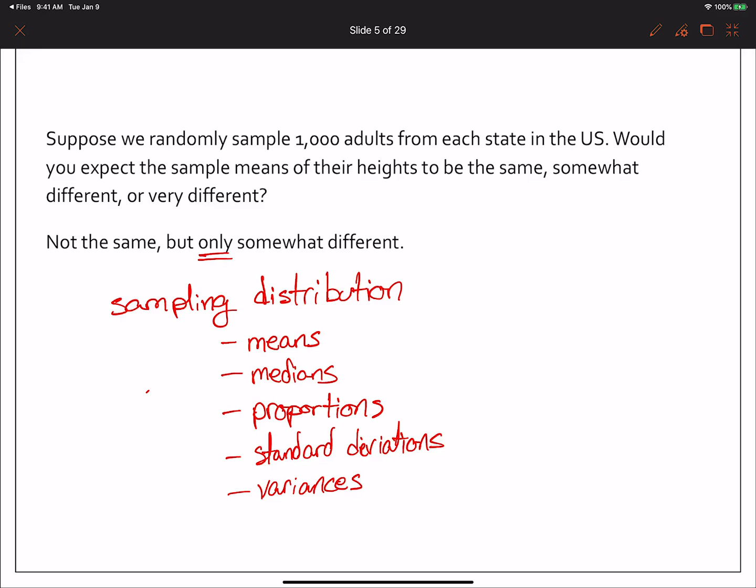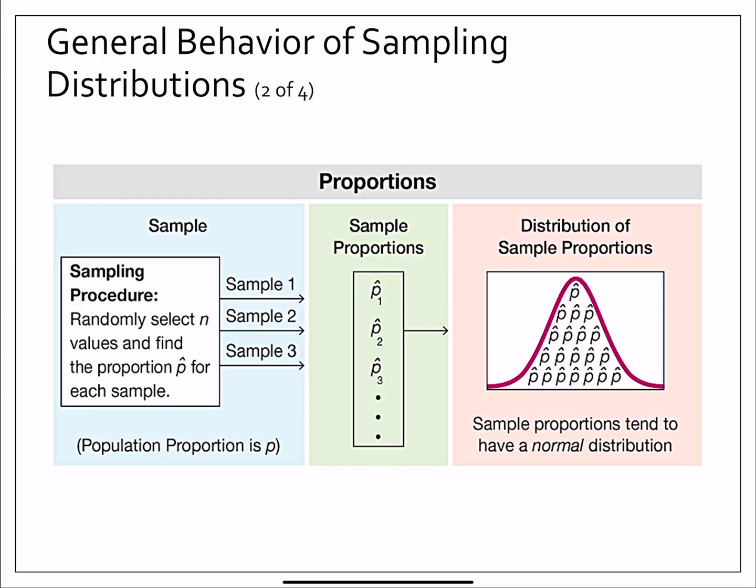So moving on, let's look at what happens when we look at the proportions of a bunch of different samples. When we look at the proportions, that's the exact same thing as what you had to do in the homework assignment when we looked at COVID-19. When you did that assignment, you had to take the data and compare the different proportions. The proportions are basically probabilities, like what percent of the people did this, what percent of the people did that, what percent of the people recovered, etc. Those are the proportions, and we compared them.